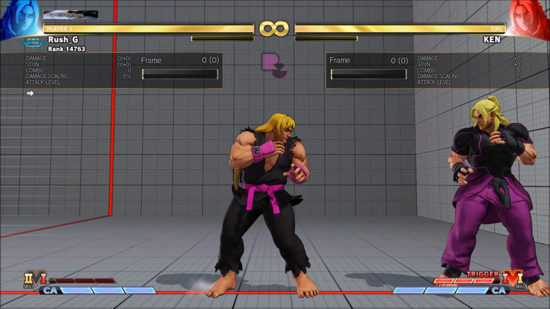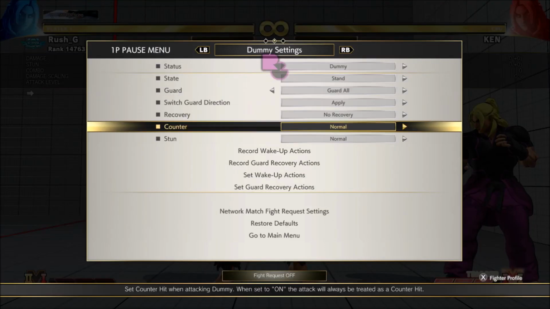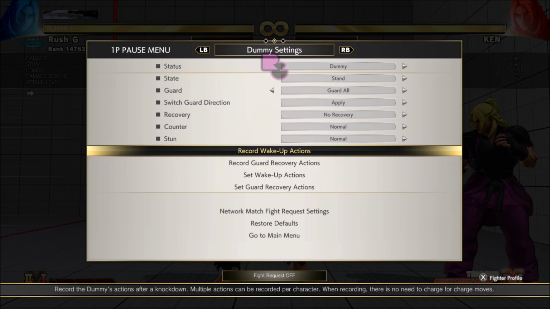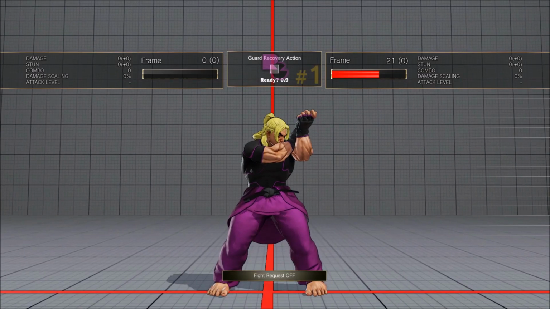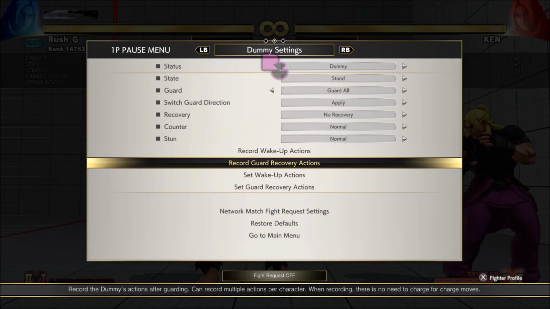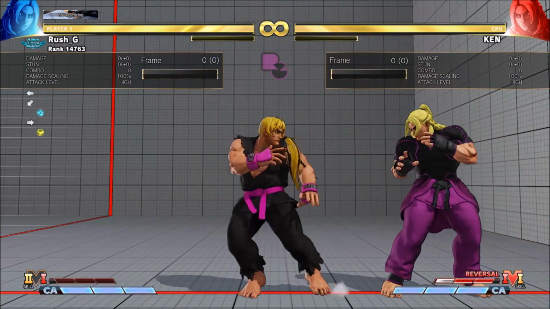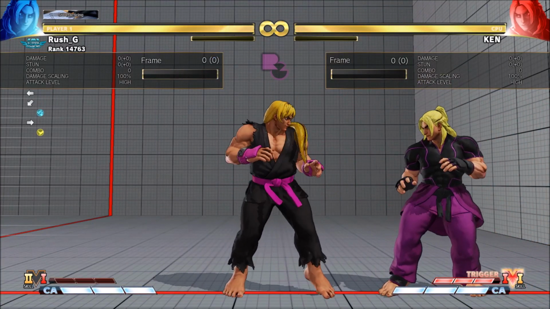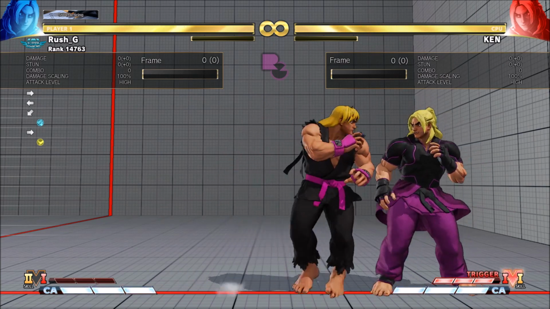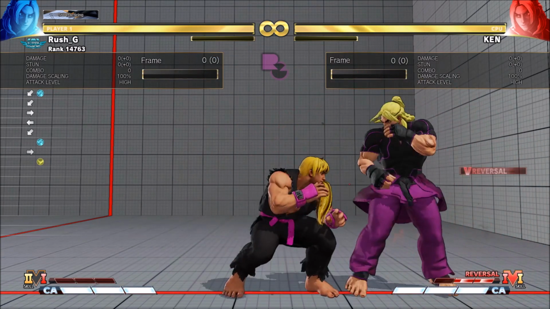Right, so another thing I will show you, and I won't talk about it too much, is the V reversal. The V reversal is not really a big deal, but it is part of the V system, so it makes sense to cover it. You can see there, Ken. That uses one stock of V gauge. You can see on the dummy chem, you look at the red bar, the V gauge bar, he loses one stock.